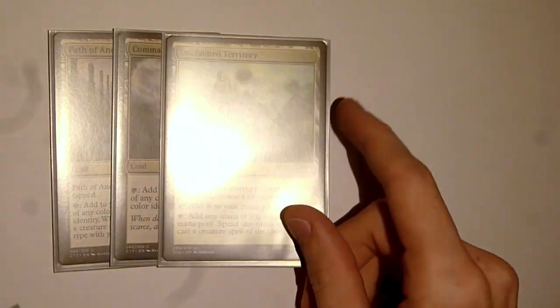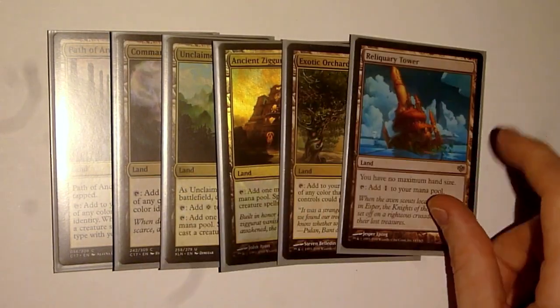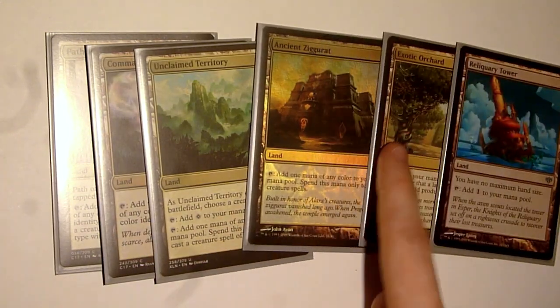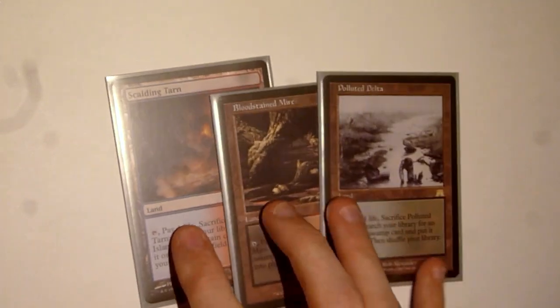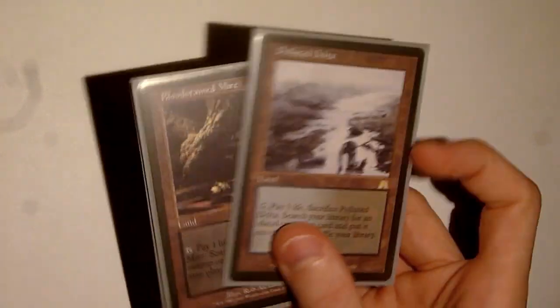We'll just quickly go over the lands of the deck and we'll call it good. Basically, some of the cool lands we run: Path to Ancestry, Command Tower, Unclaimed Territory, Ancient Ziggurat, Exotic Orchard, Reliquary Tower. These are all very important. These all just add any color for your wizards. Exotic Orchard is more situational, and Reliquary Tower, not having a maximum hand size, is really important in this deck. Polluted Delta, Scalding Tarn, Bloodstained Mire, and Polluted Delta, all very important to have some mana fixing to get those dual colored lands.